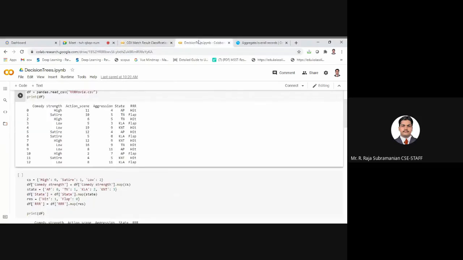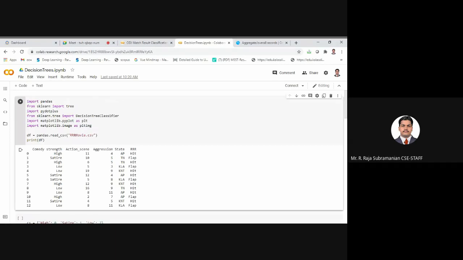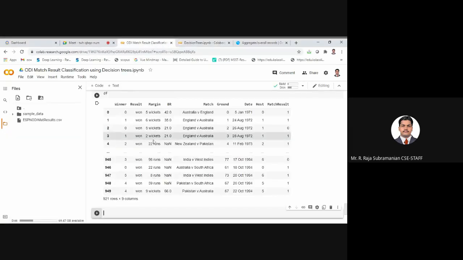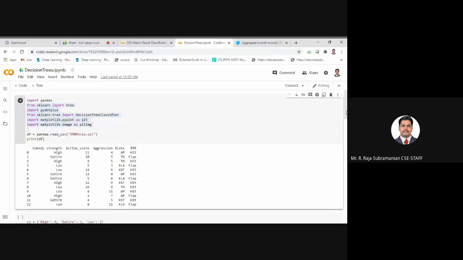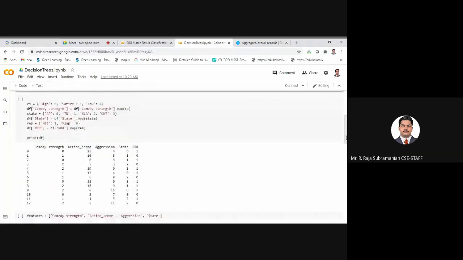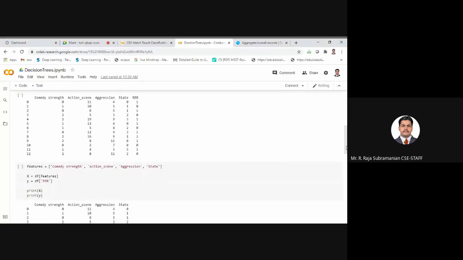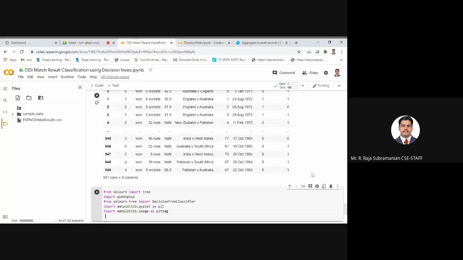So I go to the decision trees. Now all the pre-processing activities are done. I need these packages for decision trees: from sklearn import tree. I need PyDot Plus, decision tree classifier, matplotlib, and I want to save that image also. I take all these packages from here. Already I have imported pandas as pd. Other things I take from here and import my packages first. Then I can do the decision tree fitting over here. I need to fix what are my inputs and what are my outputs. So I come here. I know what is my output.